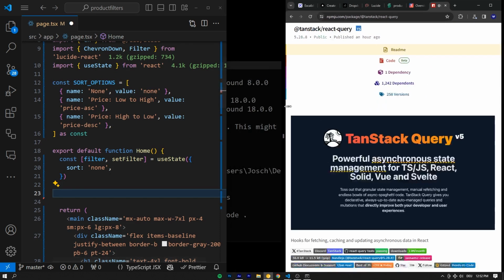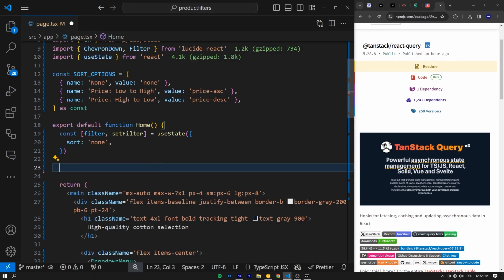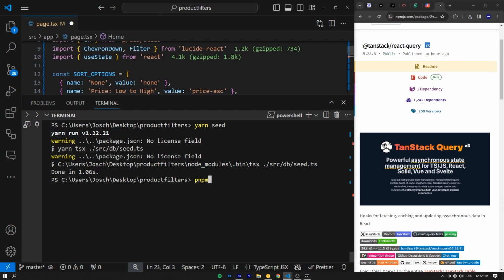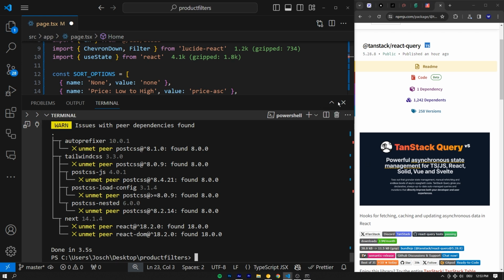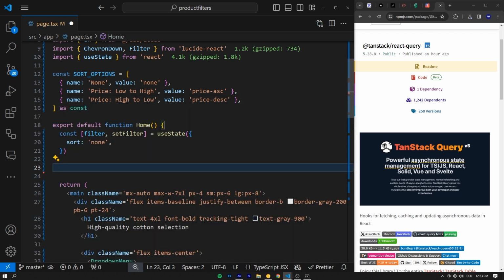As I said, it's super common. People like it a lot, and for very, very good reason. Also, the setup is super intuitive. So we're gonna say npm install @tanstack/react-query and hit enter. Now, how do we set this up? How do we fetch data from our server? I don't think this is gonna take longer than 5 minutes, and you're gonna see why.